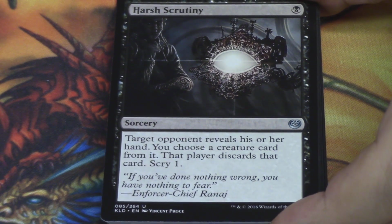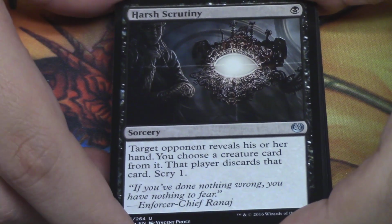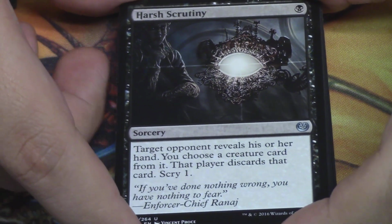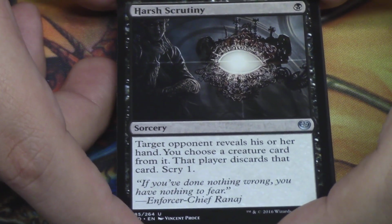That uncommon came on pretty quickly. Let's see what else we have in this pack. But we have a Harsh Scrutiny. It looks amazing. I love that so much. I don't exactly know what he's doing, but it looks really cool.